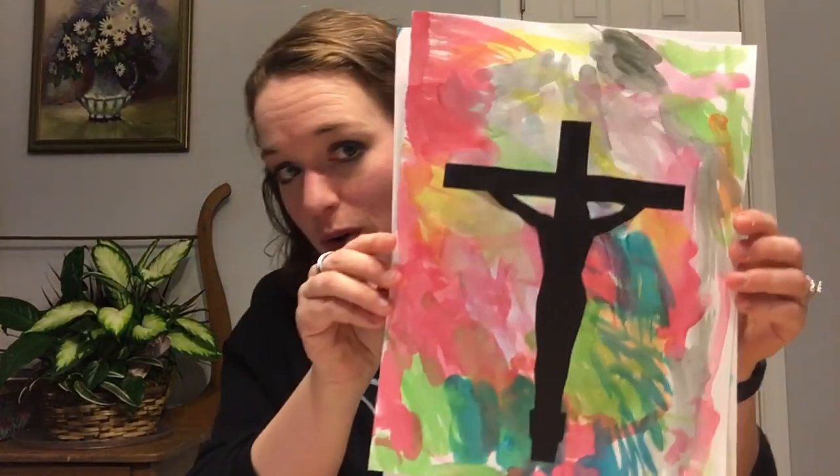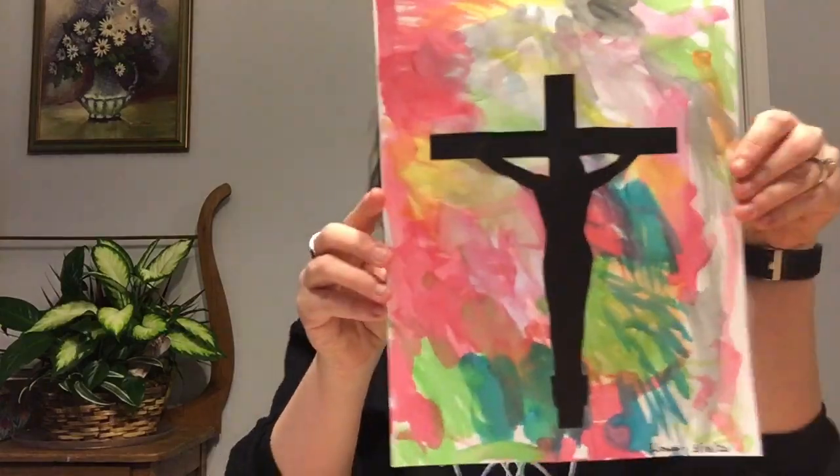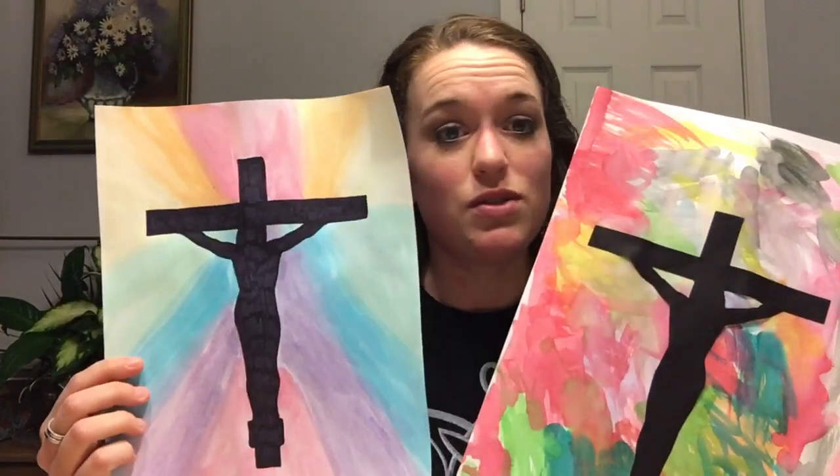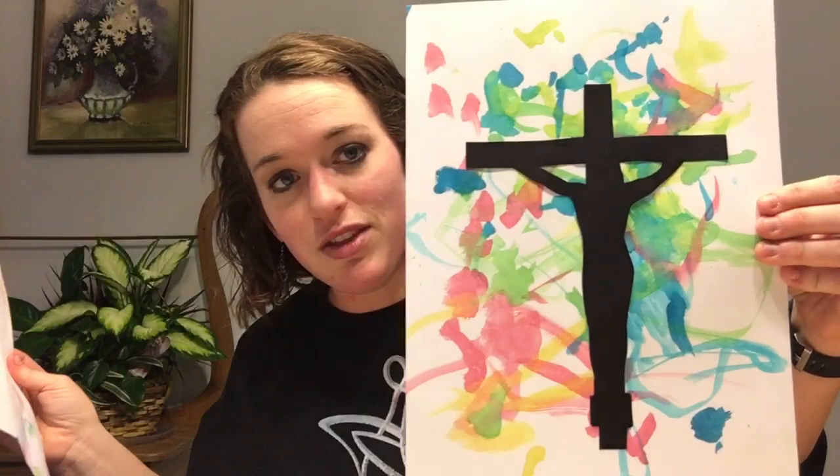I did this project already with my three-year-old and with my 18-month-old, so if they can do it, you can do it — and I had fun with it too, so junior high kids, you'll have fun also. This is my three-year-old, so you can see there are some different ways to adapt this — it doesn't have to look like mine. In fact, I hope that it doesn't. I hope that you take this and make it your own. This is my 18-month-old, so it could be done by anybody. Anybody can do this.